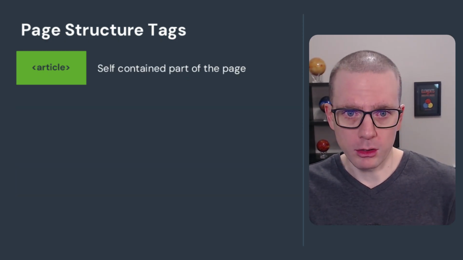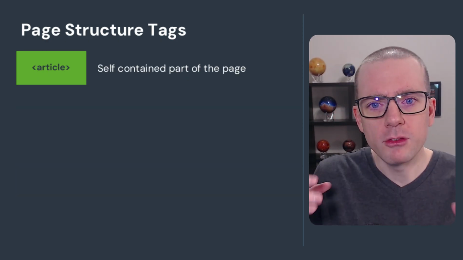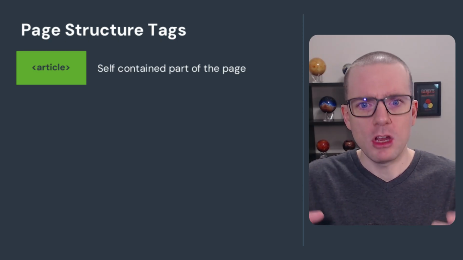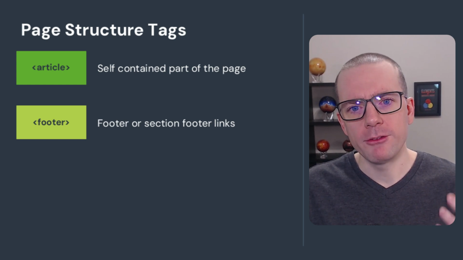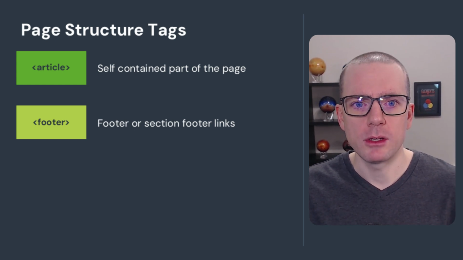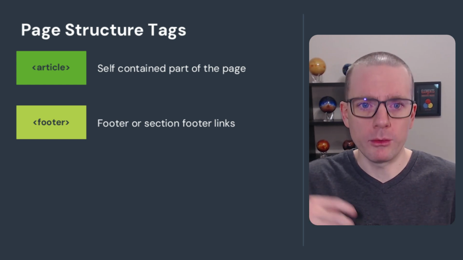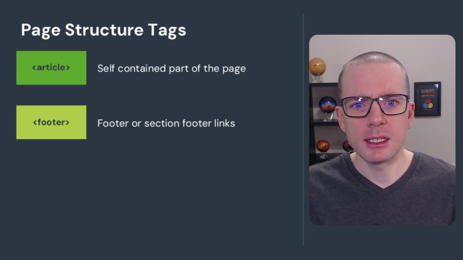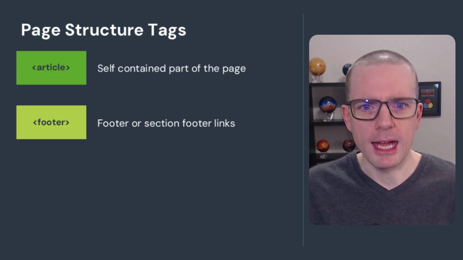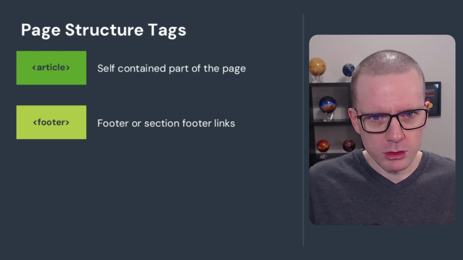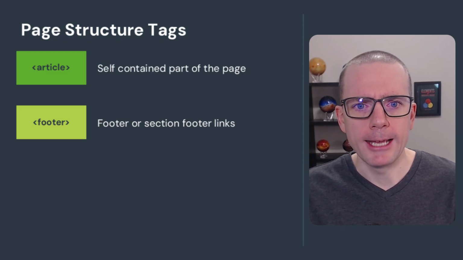We then have article, so article represents a self-contained part of the page, like a blog post or a news article might be. Then we have footer. So footer defines a footer for a document or for a section. And typically this contains copyright information or contact details, site links, that kind of stuff. There are other tags, but those are some of the main ones to keep in mind.